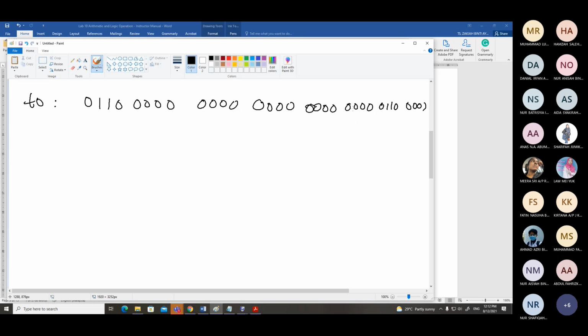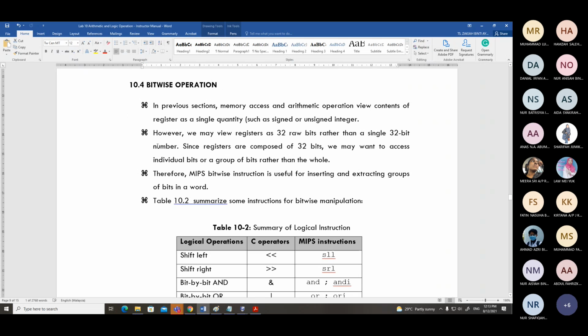When we do the load word, or the add operation, we treat this as a value, like a single entity, because we need all these bits to calculate the exact value.